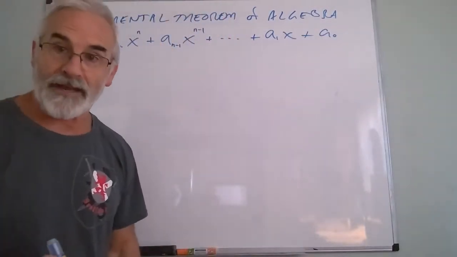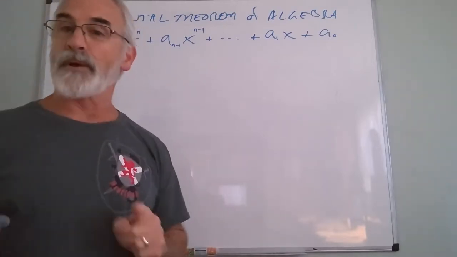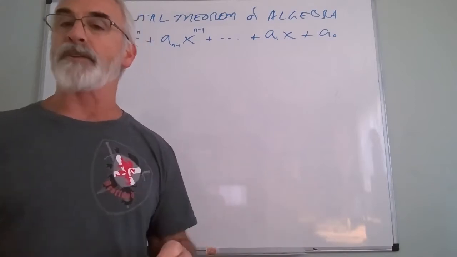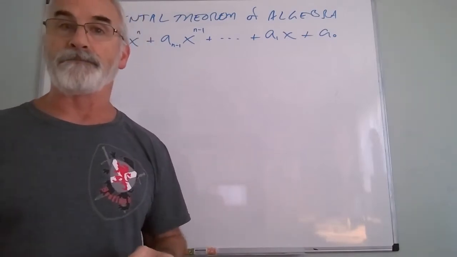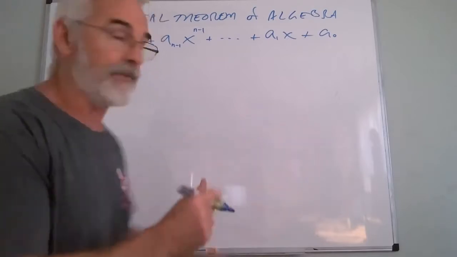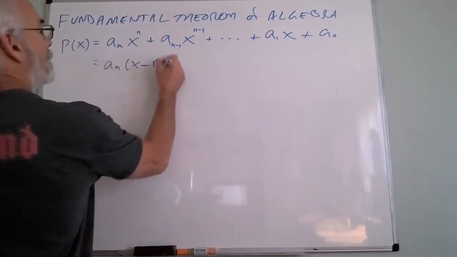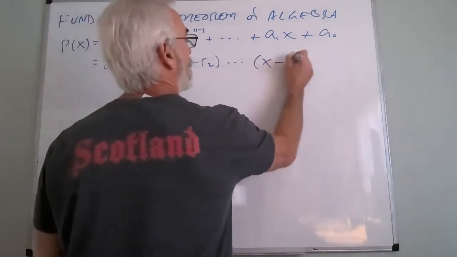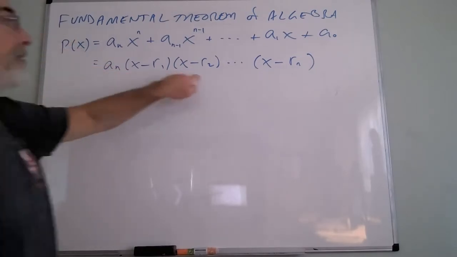As an absolute, now, I can factor this into exactly n factors. Now, we reviewed this a little bit earlier, if you remember, when we talked about setting up for the partial fractions decomposition. We did this part here, but I want to remind you now. This is an absolute. There is no exception to this. An nth degree polynomial can be factored into exactly n factors.